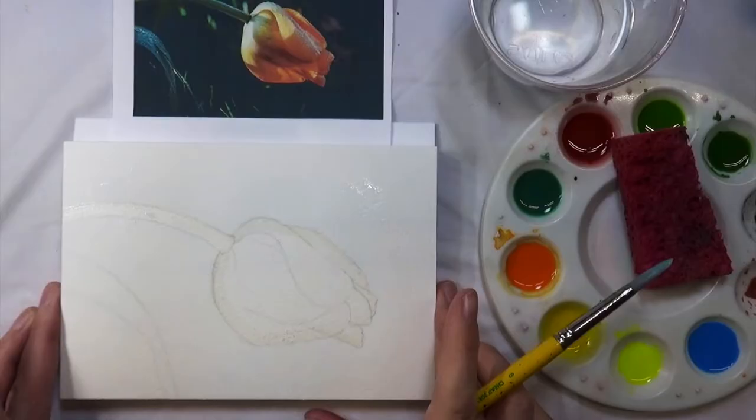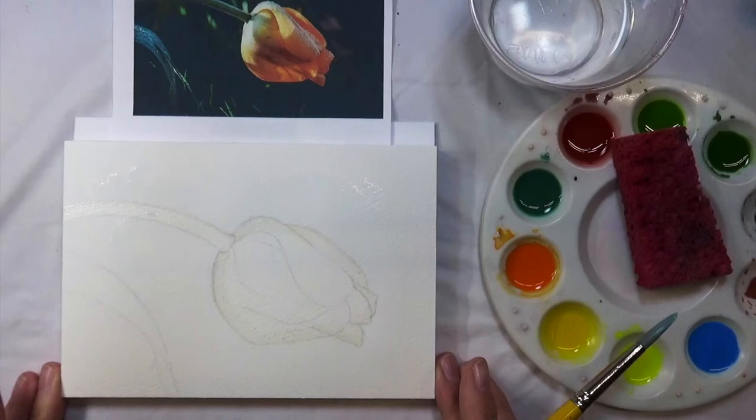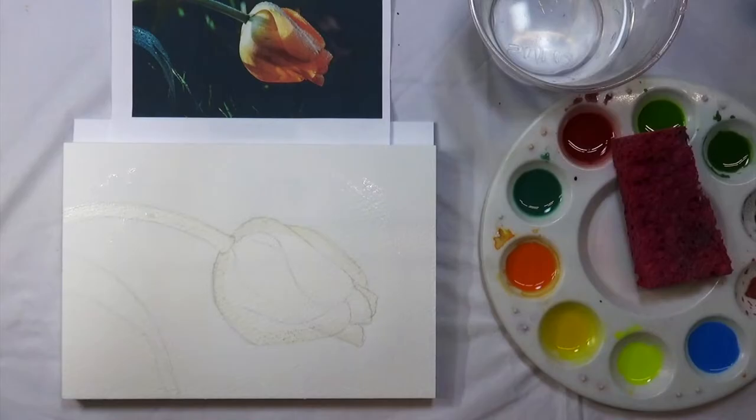So I've applied water to the background. You can see that it's pretty irregular. I don't have, you know, a smooth coverage and I'm not going all the way to the edges. And I'm now going to start applying color that I think will just add additional interest to my piece.